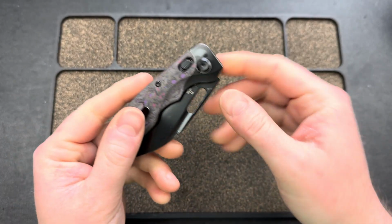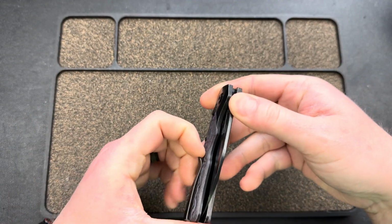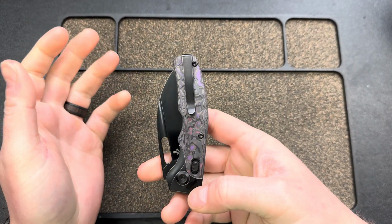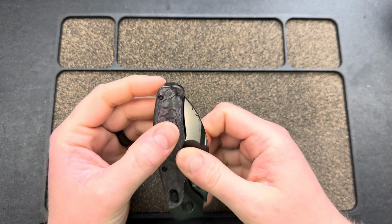So really nice. I love the lines right here. That milling is really nice. The clip looks good. Does look like a different clip to me, but I could be wrong. And it has a rear mount, which is interesting.